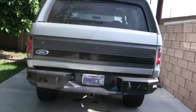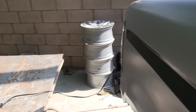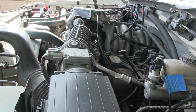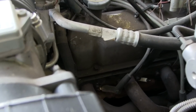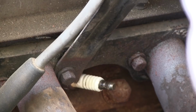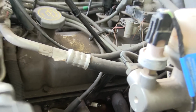So anyway, I'm out here messing around with the Bronco before I have to take off. I gotta take off right now, but I'm hooking up the battery to the charger because the battery was a little low. So I'm doing that, but I'm looking at the engine, right? Running nice and smooth, wouldn't you say? Sounds pretty good. But I'm looking inside and I look down there and what do you see? What the heck? Spark plug wire's off. It's only running on 7 cylinders.